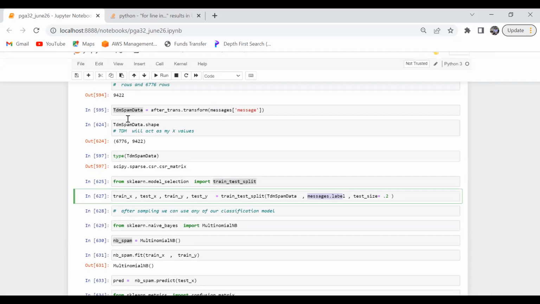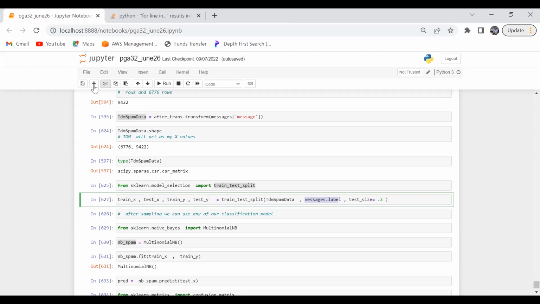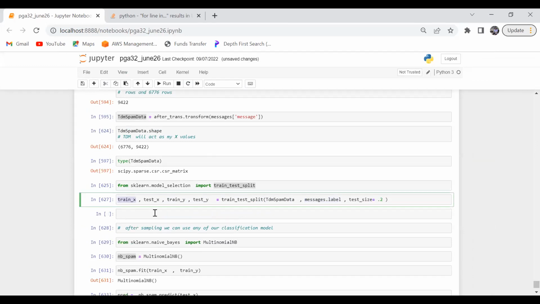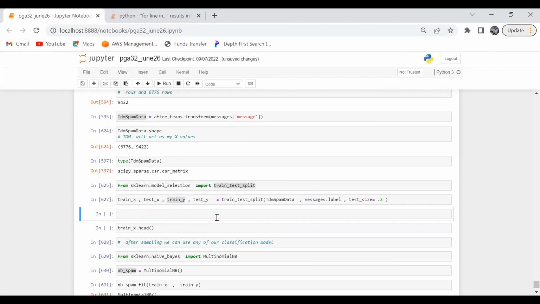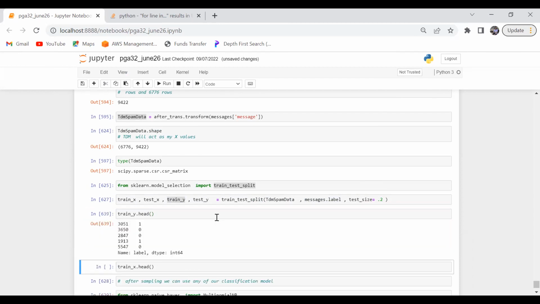And the best thing is, guys, एक बार कम से कम तुम लोग इतना check तो कर ले सकते हो ना कि train X and you can just run your head function and train Y head function. एक बार अगर उतना run कर लोगे ना तो problem आप समझ में आ जाएगा. So in your train Y, you should always have a number. It should not be a character data. ठीक है ना? That's the primary check. 100% sure your issue should be resolved.